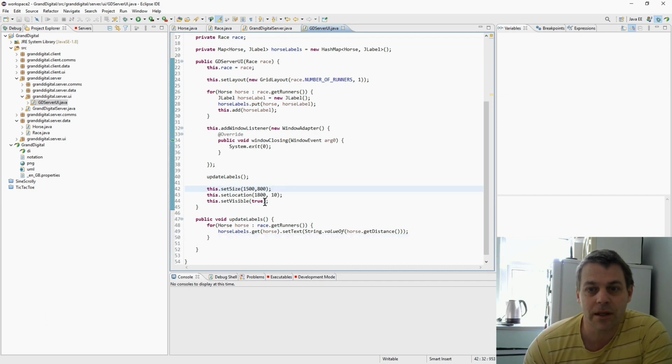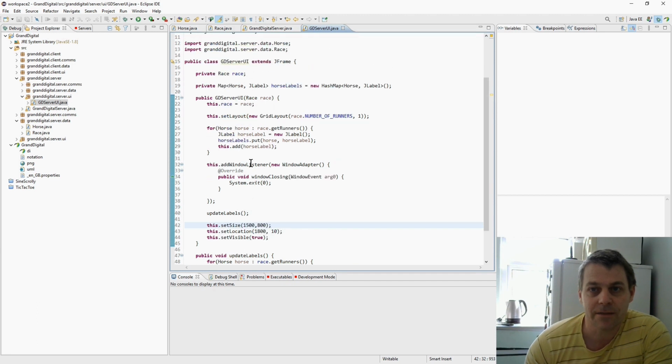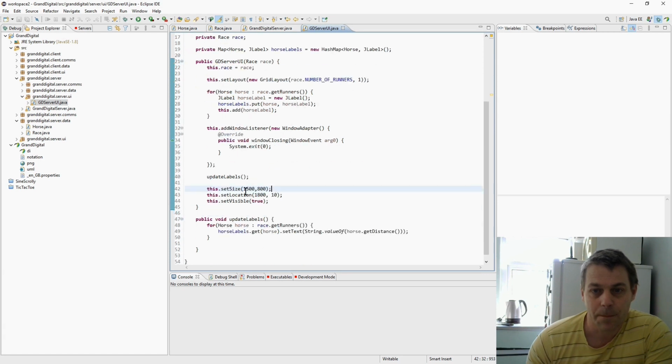Now one other thing I'm going to do is I'm going to make a race listener interface, because we're going to want to call this update label as the race goes on. So let's do that.